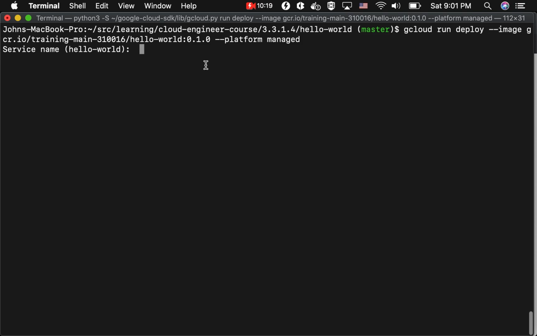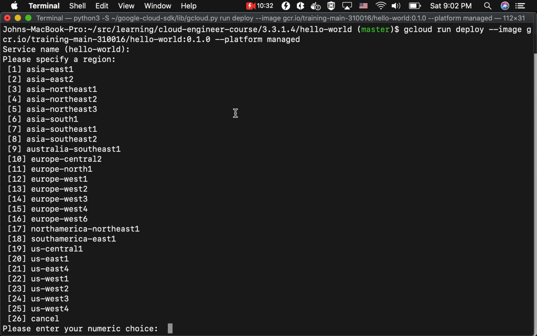So it's going to give you a little UI for walking you through the setup of it. At minimum, you need to have a concept of a service name. I'm going to leave it the same as the container's name, so enter. You have to pick a region for that workload, right? Now, one thing that's interesting here is that any service can be in any region.